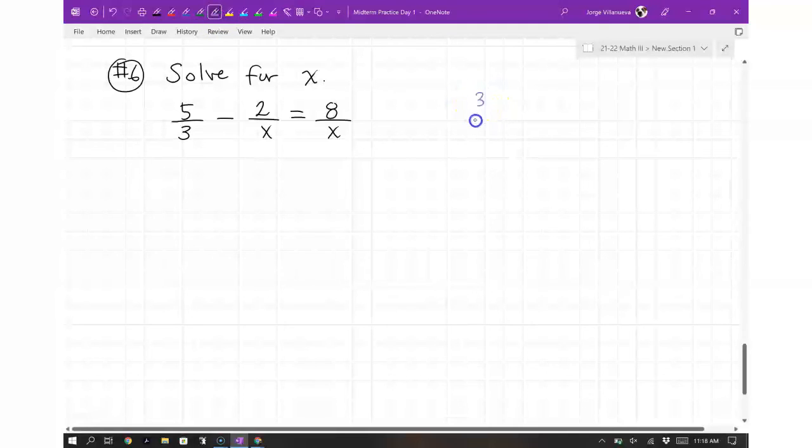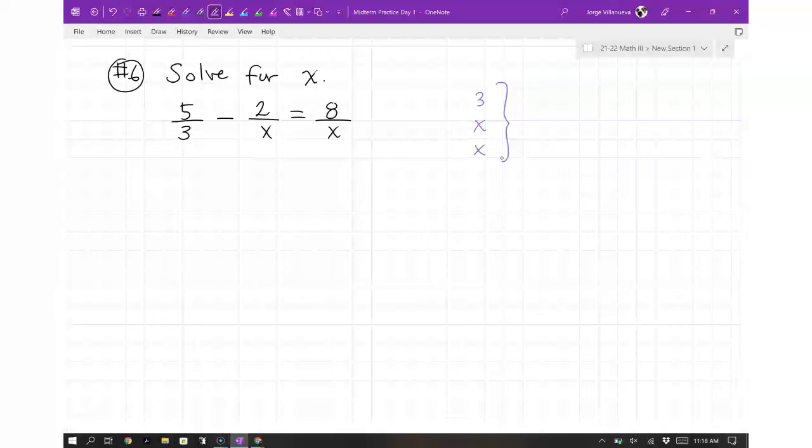I said get every denominator that you see. Okay? So I see a 3, an x, and an x. And what you're going to do is list all the numbers that are there. So I see a 3 and all the letters. So I see an x and an x. And for your LCD, you're going to take those. So I only see a number 3, so I'm going to write a 3 there.